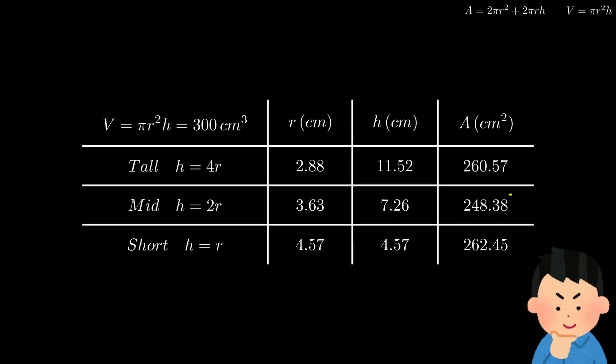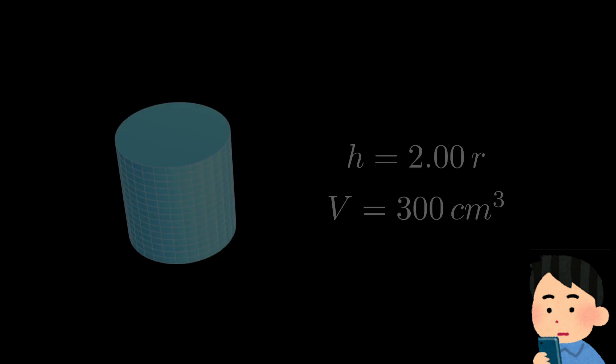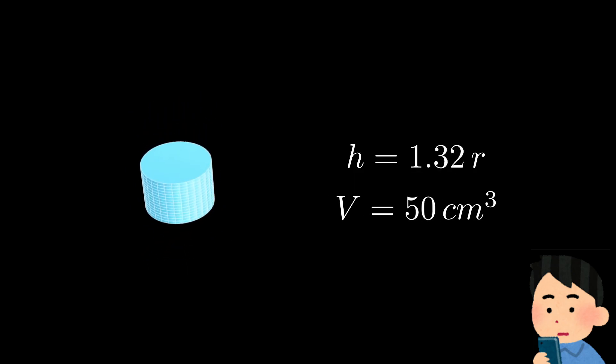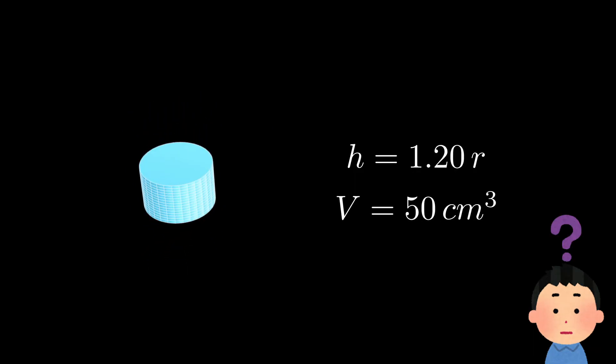We can see now that the mid design is the best out of the three, and that it has about 5% less surface area compared to the other two. Now, you might think 5% is not a big deal, but at the scale that we are talking about, 5% could be millions of dollars. Or you might ask, can we have an even better design? How about we get the mid design and adjust it a little bit to see what happens? Or what if we decide to make a bigger or smaller can? Can we still reuse the same design or not?